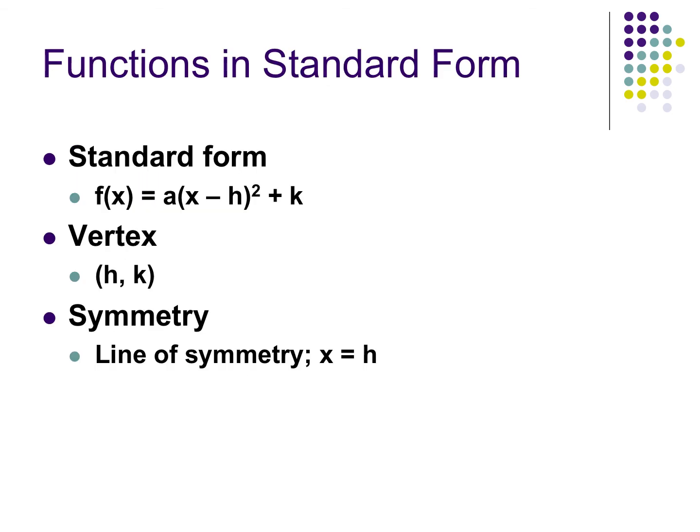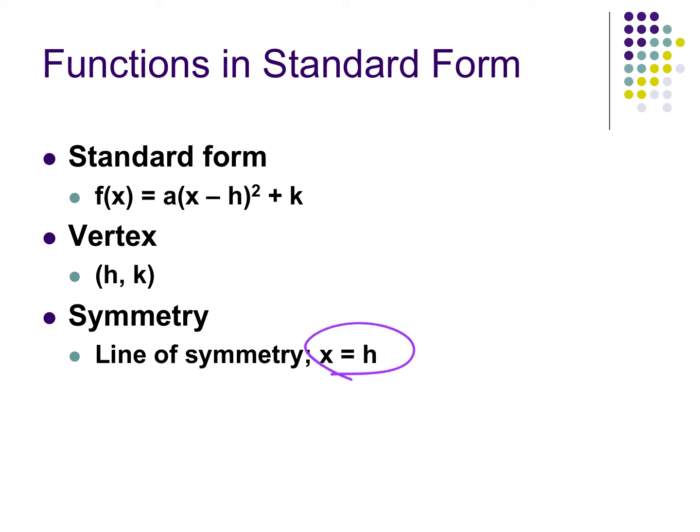So this is basically what we just did. We took something that was in standard form. Now these, it's the different letters, right? We're getting to know these letters. F of x equals a, x minus h squared plus k. The sign on a determines your up and down. The value of a determines your narrow and wide. The h, k is your vertex. Think about it. This is minus. We've changed that in the opposite direction, so this is actually changing the sign. Whatever's in the parentheses, you change the sign to get the vertex, because right, left, we move the opposite direction. The k is the up and down.